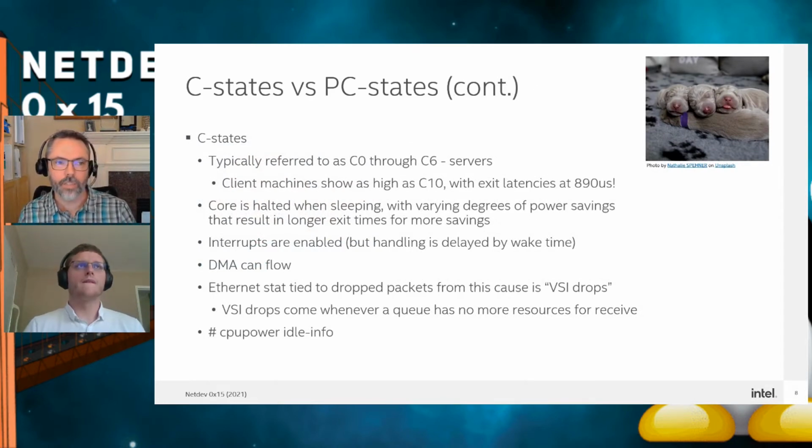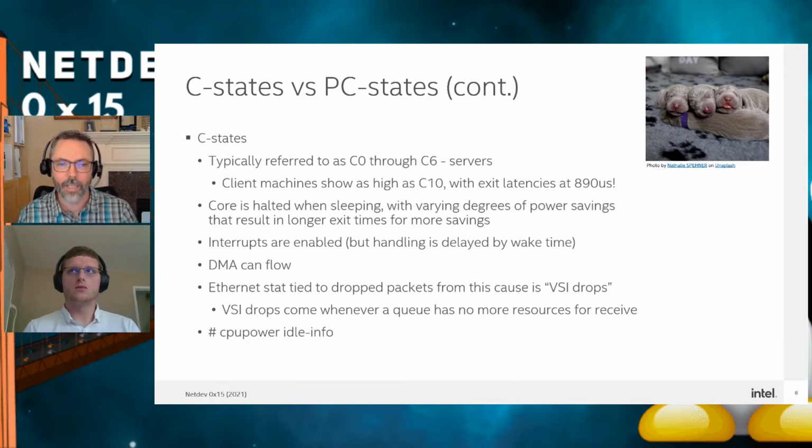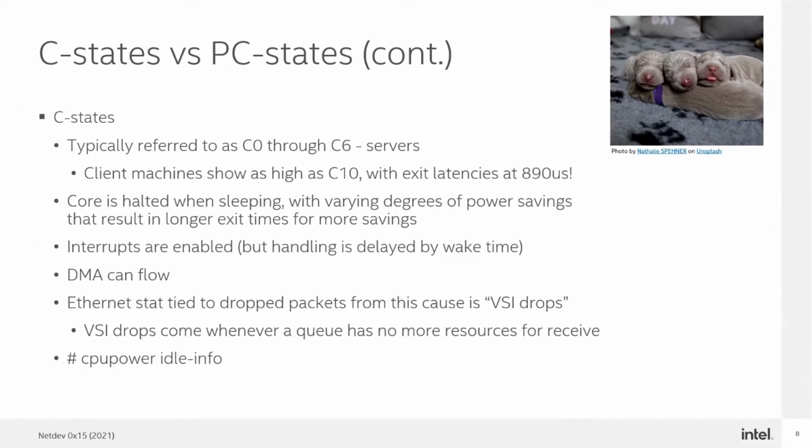Let's talk about C states for a second. C states are core states. These are sleep states that are associated with the core freezing, but the package stays alive. So the DMAs aren't blocked, but the cores are idle, and so they go to sleep. Some desktop systems have a C10 state, which has a crazy exit latency of 890 microseconds. C6 on a lot of modern servers is a lot faster than that. It also doesn't save as much power as a desktop or mobile processor might, but it has exit latencies in the hundreds of microseconds instead of near 1,000.